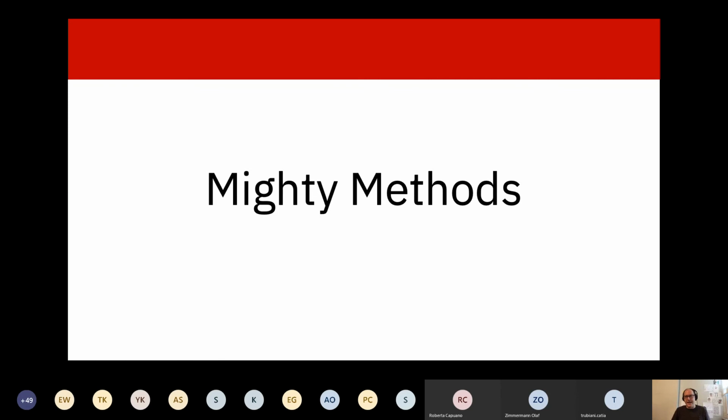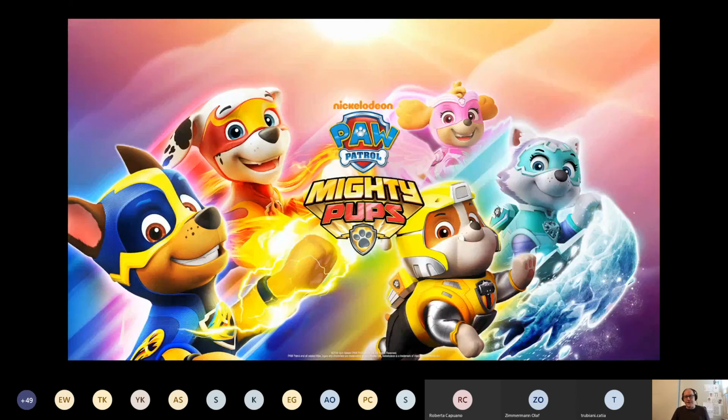Realistically, it came from this TV show that my kids have been watching, Mighty Pups, which, if you're not familiar, it's some superhero dogs that save this small town in Canada. If you didn't know about it so far, well, you're welcome. Now you know about it. So it's a really fun show for the kiddos that they love. But we're not here to talk about Mighty Pups today.